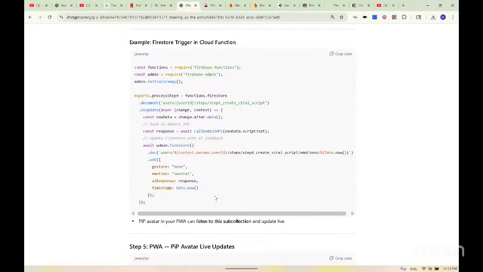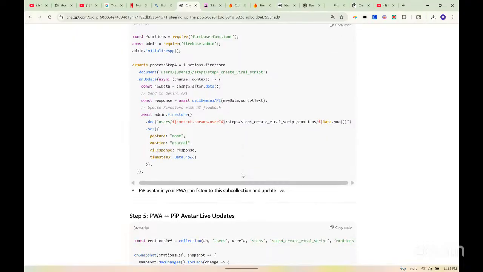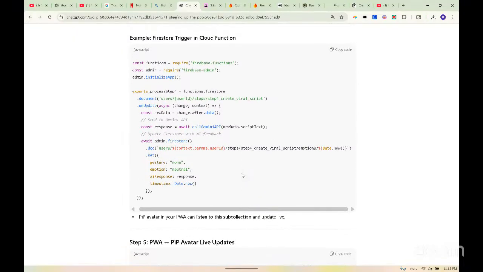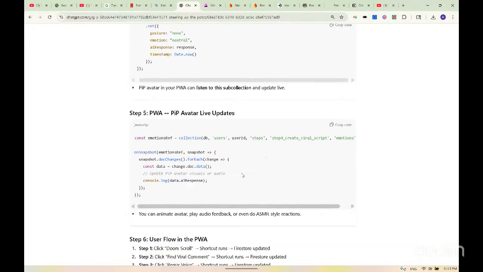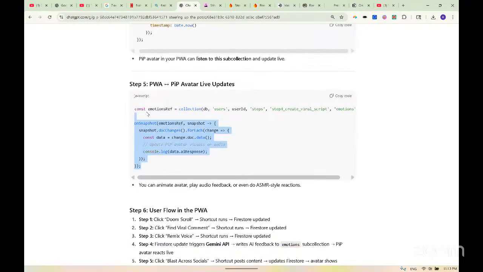We want the AI to know what's going on, like what the mom is doing on the phone. Then the AI needs to be like, oh, she's trying to doom scroll through TikTok, let's give her some advice. Let's say something funny, something that would read the state of the person, understand the emotions, and respond in real time to Bougie Boss Mom. And of course, to do that, we're going to use the PIP avatars, picture-in-picture avatars.